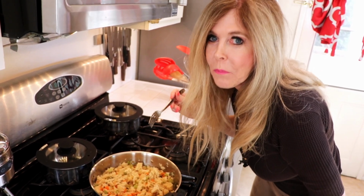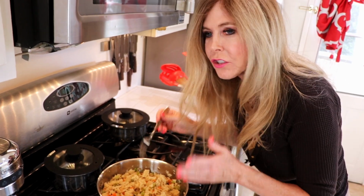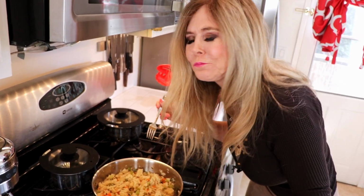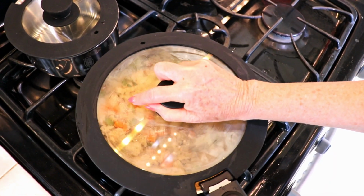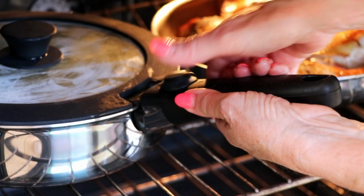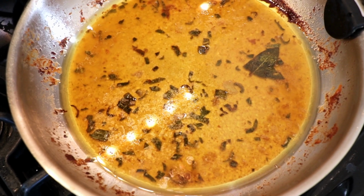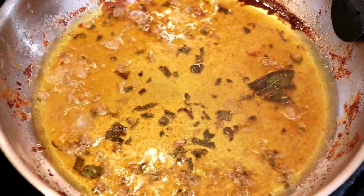Give it a little taste test. That is better than anything out of those boxes for $5. It's by scratch. It was just as easy. It's fantastic. Lid on. And in the oven. And squeeze and handle off. Hold 'em, cowboy.